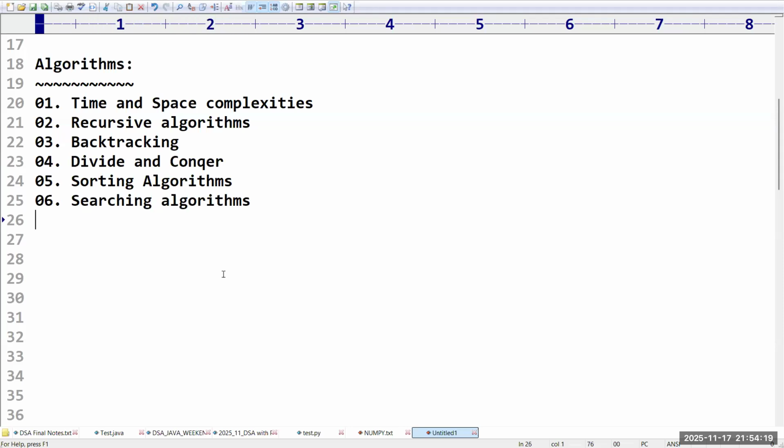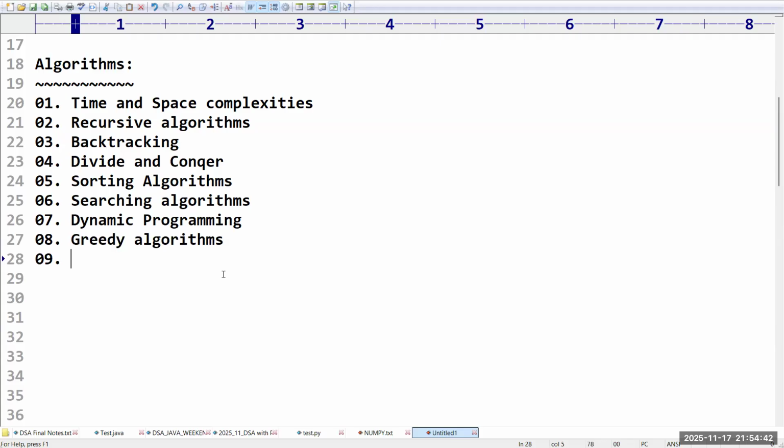Next, we are going to talk about dynamic programming. What is meant by dynamic programming, and what benefits will you get with it? And there are greedy algorithms. How do greedy algorithms work?